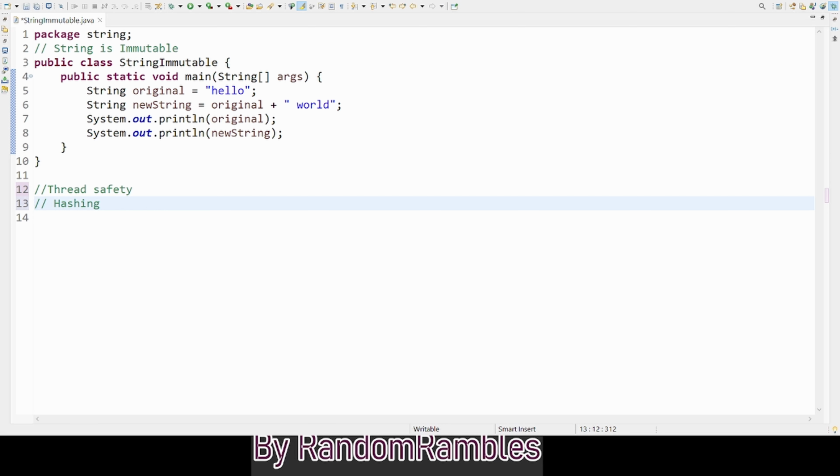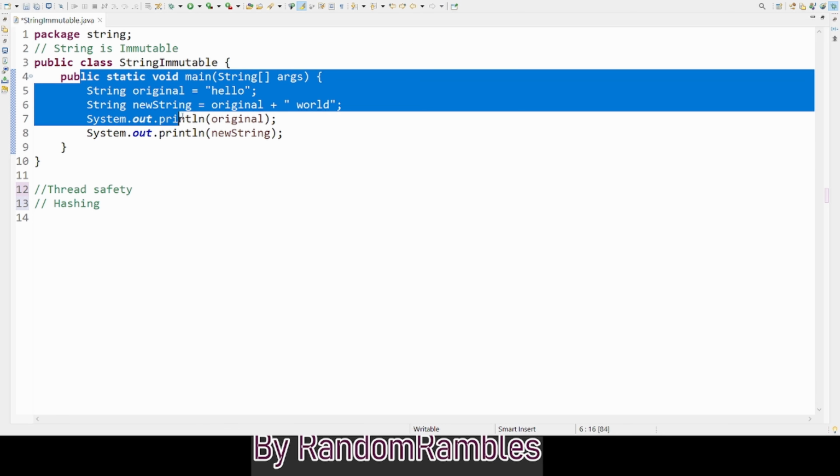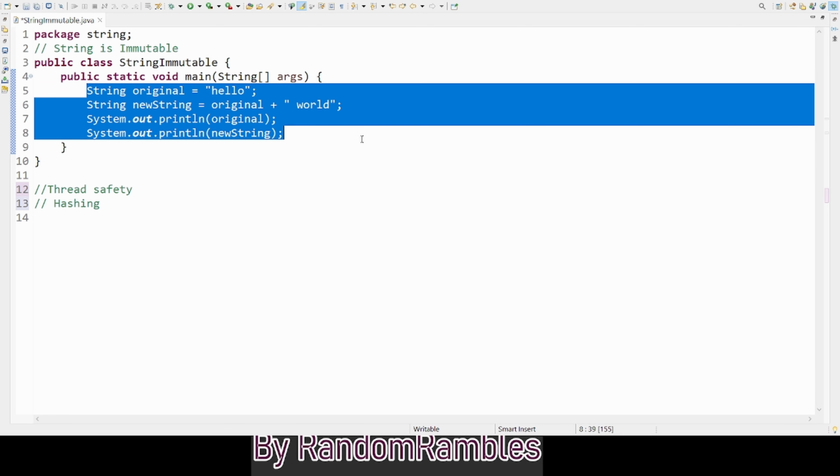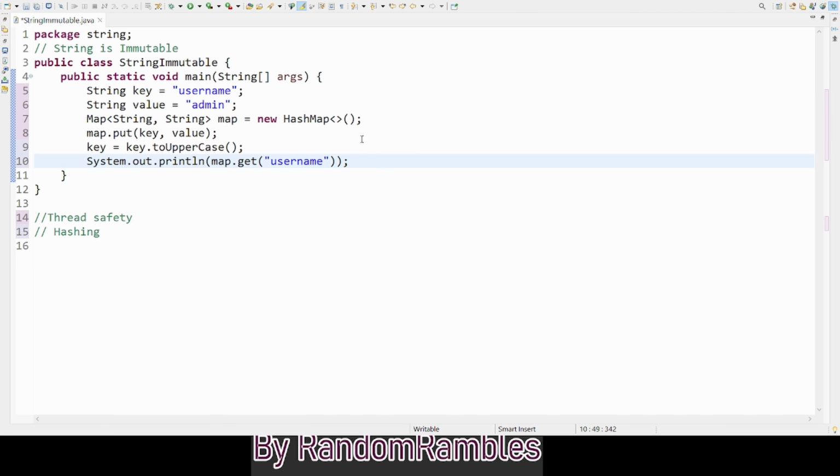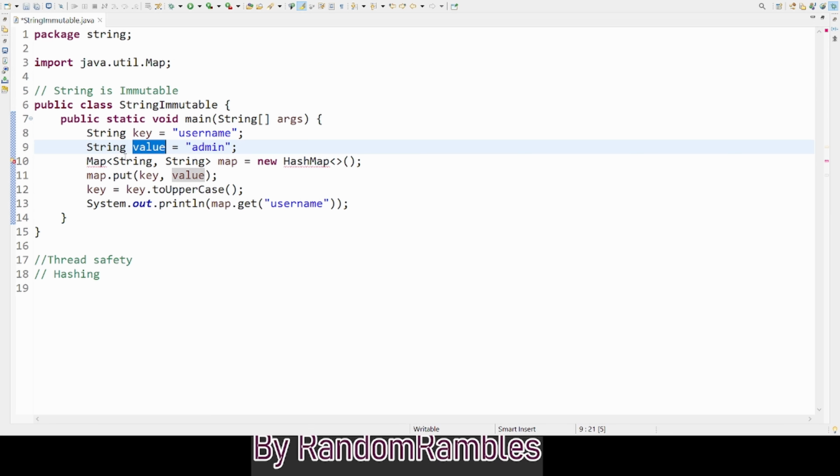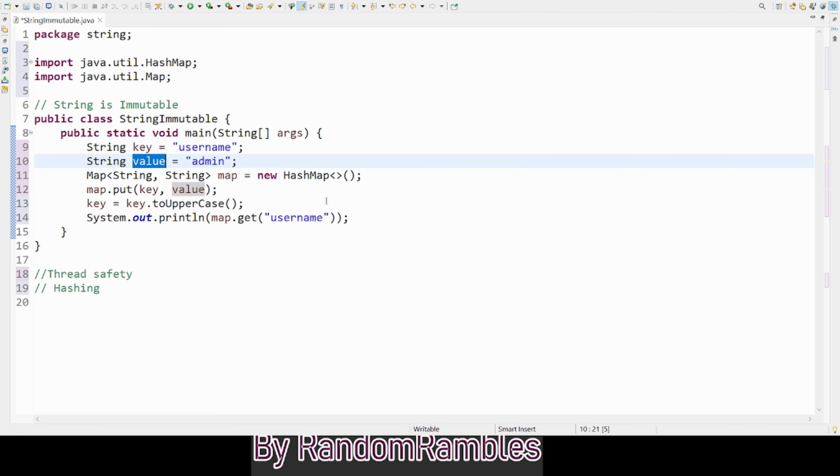I'm pasting one example code here. Okay, so first thing, I have stored username as key and admin as value. Let's import it from the java.util package. Cool.